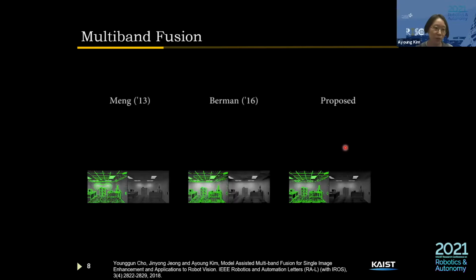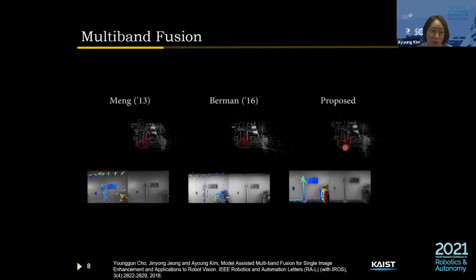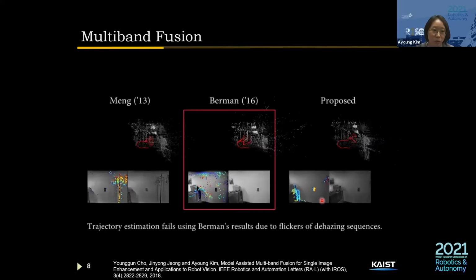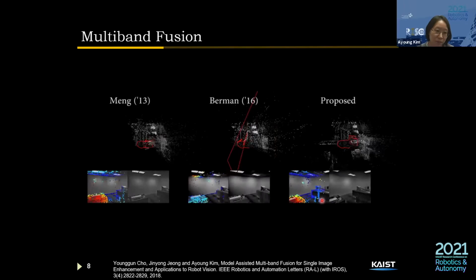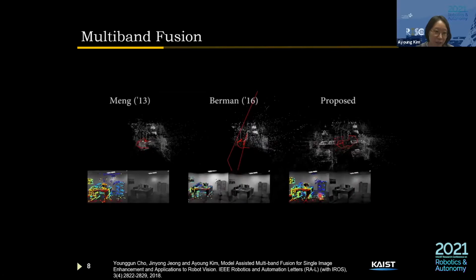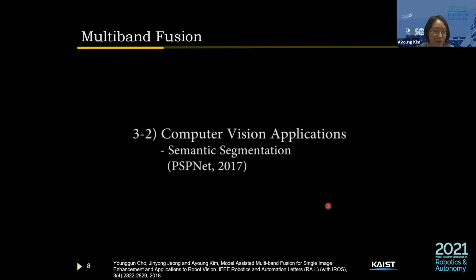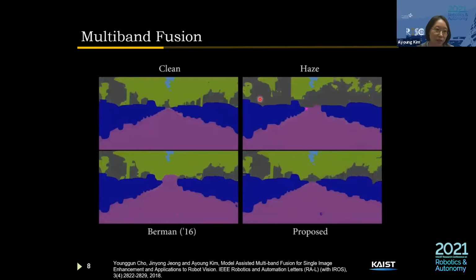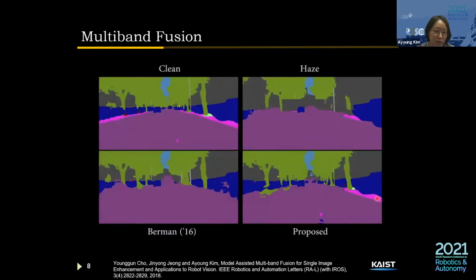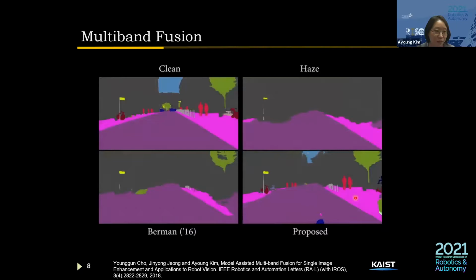Because we relied on an image processing technique, multi-band fusion, we didn't need any prior information. This is based solely upon image processing. We make a lot of different bands and we fuse them to enhance the image. Yeah, it worked nicely. We applied this to, this is the ground truth, and this is the hazy image, to see if we can make the segmentation nicely even from the hazy image. So we worked on that image processing line of study for a while.